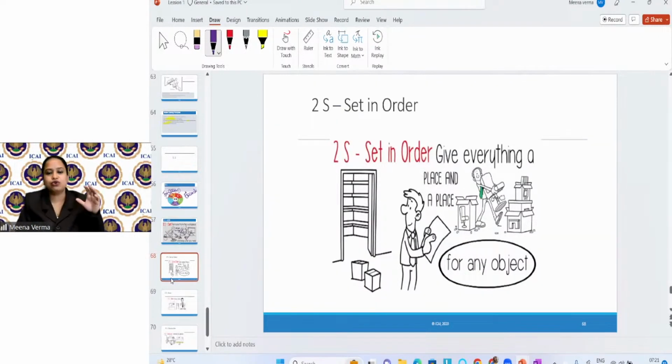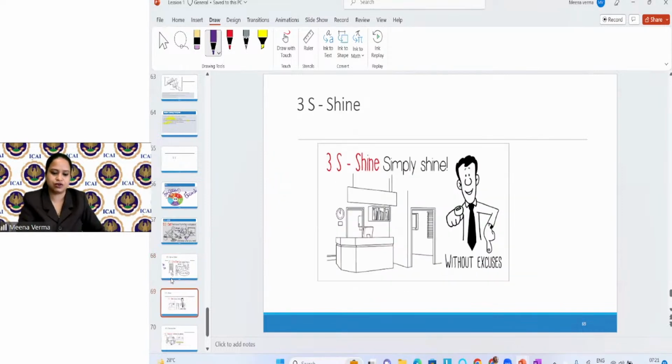Set in order. Now you have only those things which are required in the organization. Here we have hot site and cold site. Keep those objects near you which are required regularly, and keep those objects away from you which are not required regularly. In this way, you will set in order which item should be placed where. For example, I need a laptop, a computer, and a camera every day, so the things required every day I keep near me, and if there is something I need once in a while, I keep it away from me. In this way, you have to find the place for everything in the organization.